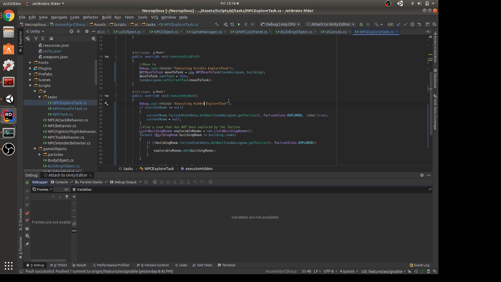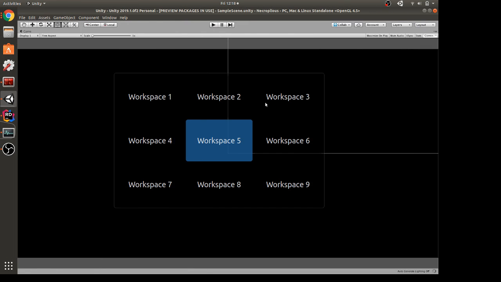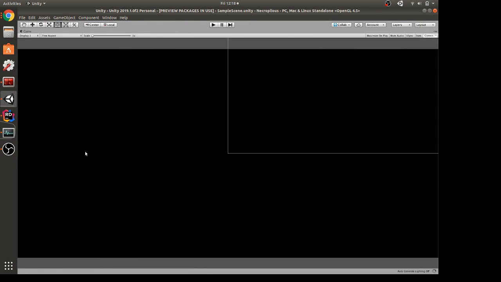It was working earlier. Take a look. Hey, my Apple Pencil battery's low. Great.